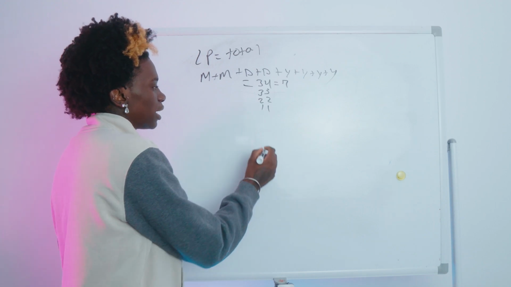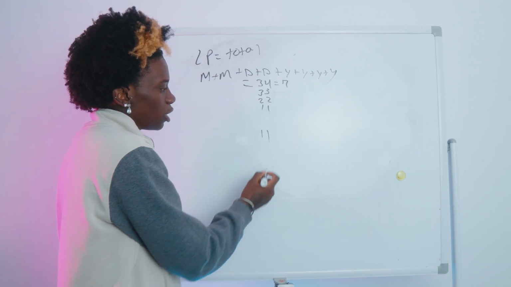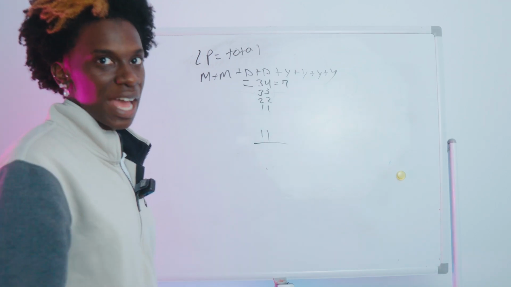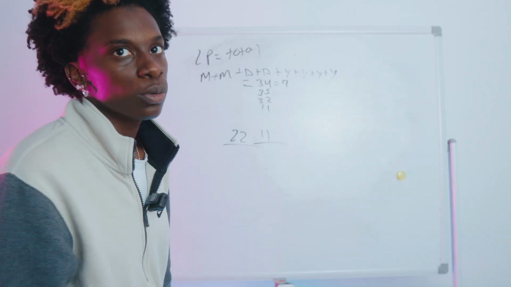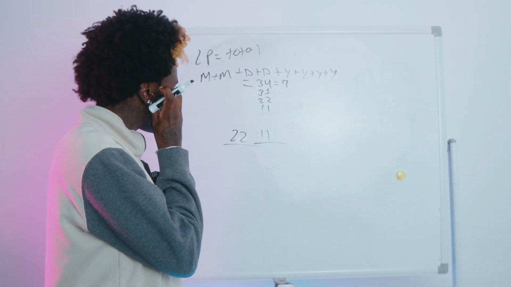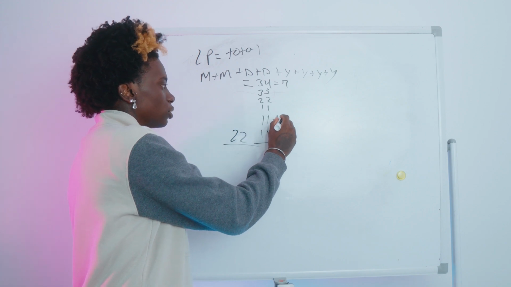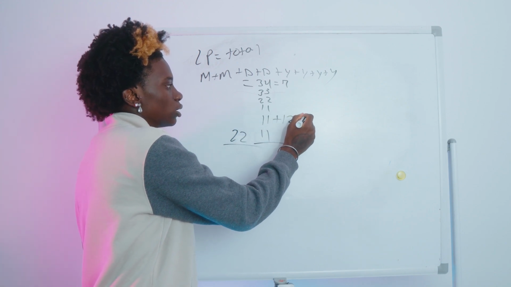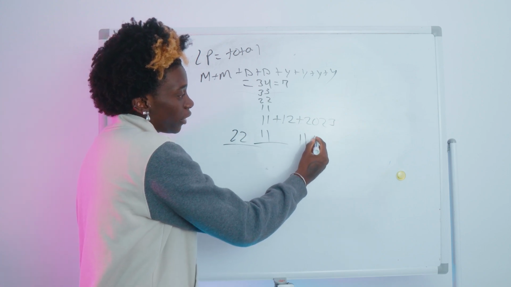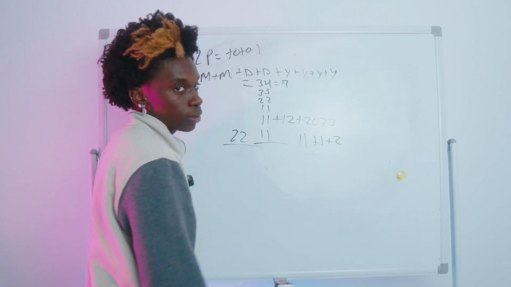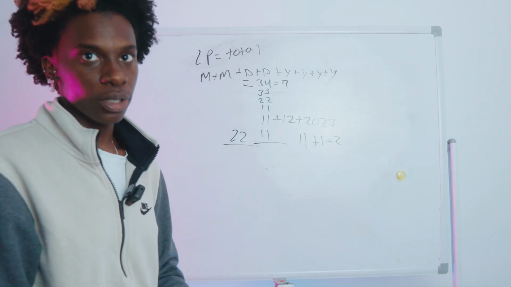Now, if your birthday has 11 as the date, you never reduce it. You add it just as 11. If it's 22, you add it as 22, okay? So somebody born on the 11th, say 11, 12, 20, 23, they would do 11 plus 1 plus 2, okay? That's how you do it, all right?